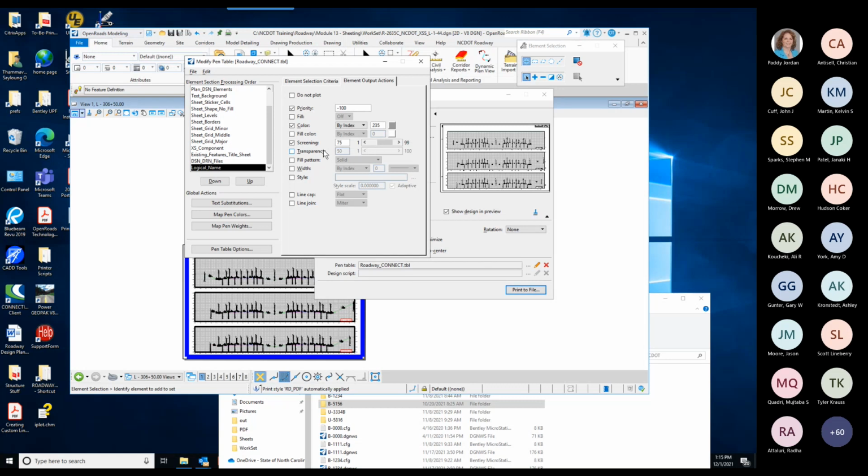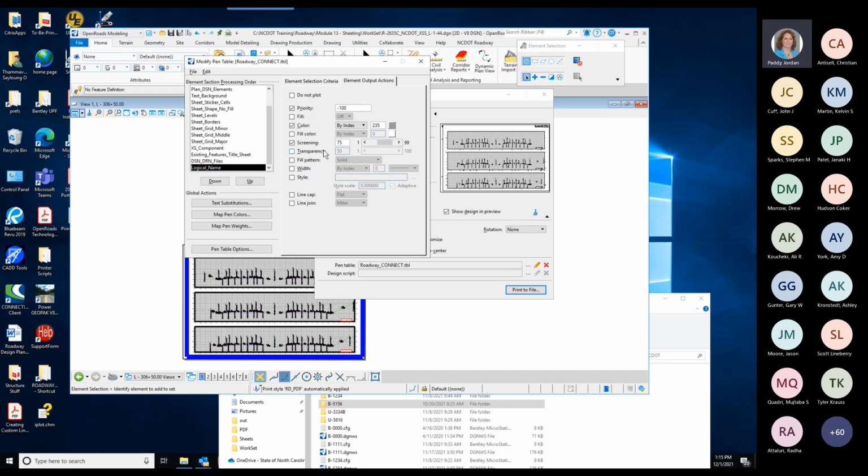You may want to talk to Robert too, because he's doing something different for our hearing maps. We're using display styles and not pen tables to color our hearing maps. That is actually WYSIWYG. Whatever you see on screen is what you're going to get. Okay. So you can look at that option too. So whatever you see on screen is what the color is. You can set up this color. This element usually comes out in green, but in my display style, it's going to be grayed out, or it's going to be highlighted blue or something.